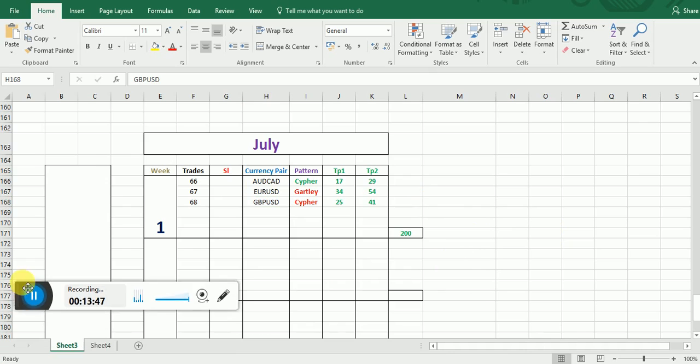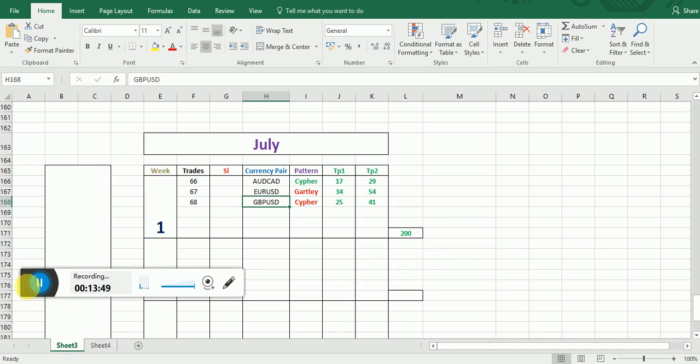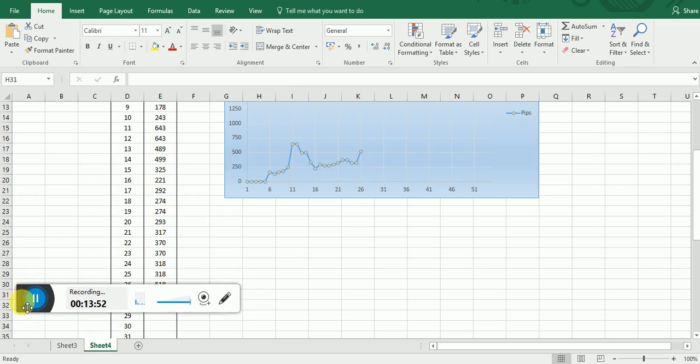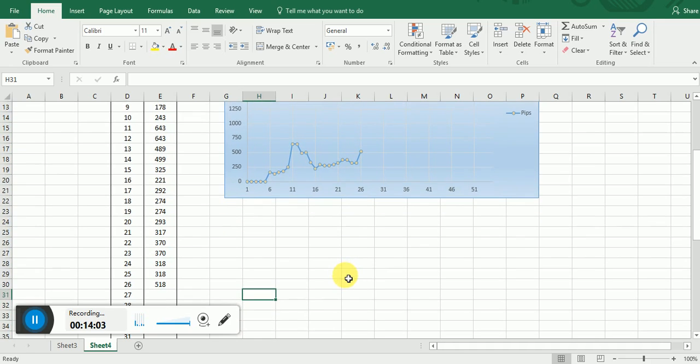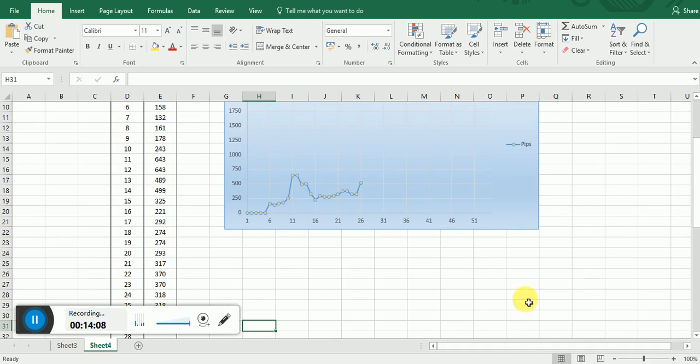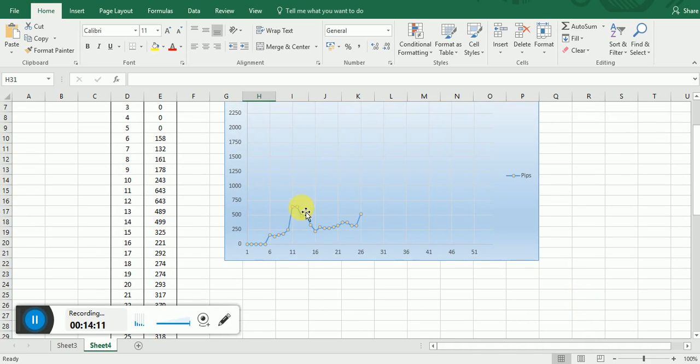Anyway, flipping over to our equity curve, I think we're finally starting to see a nice high move just because of that week. We'll see what happens. We're up about 520 pips for the year, which is not great, but like I said, we've been through a rough time. The drawdown we faced was really, really bad, but hopefully those days are behind us, and we'll see what happens in the second half of the year.